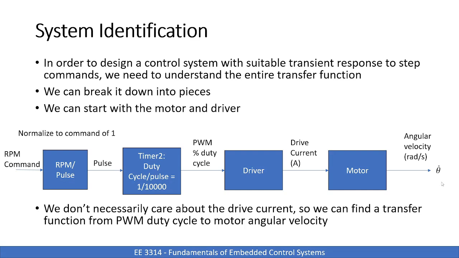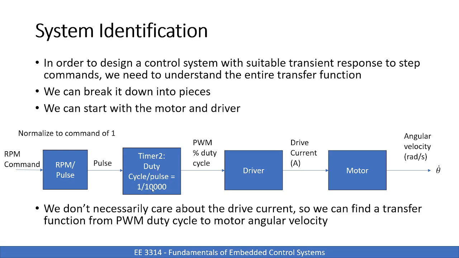We're not trying to command the motor to a very specific position in theta, right? We're trying to command it to a particular angular velocity. So the output of the motor is some angular velocity. The input is going to be some kind of a drive current given by the driver. The driver is going to accept a PWM duty cycle. So really that's kind of the only parameter there. Between those blocks we care about what's the actual percentage duty cycle.